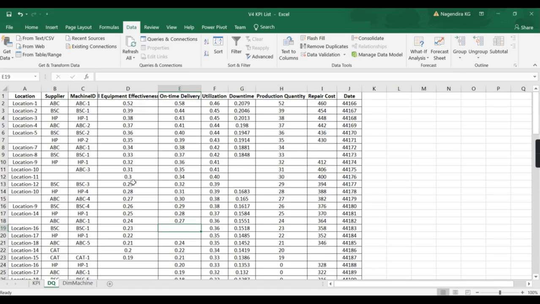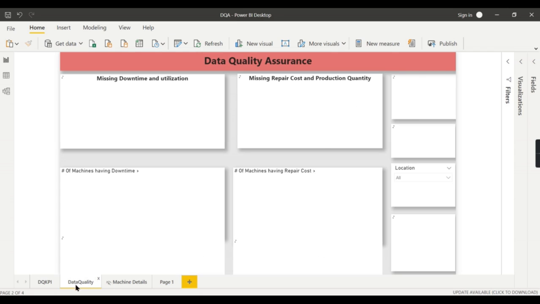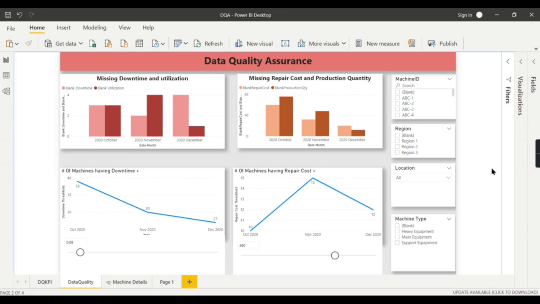How they can avoid such scenarios, and how they can improve their data quality, that is what we are going to see in this second report. For that, let me walk through the report we have done so far. So we have data quality assurance or data quality improvement, whatever it can be. Basically they want to understand, narrowing down by filters. This is the filter pane. I would like to suggest don't keep your filters on the top left. It should be on the right side.